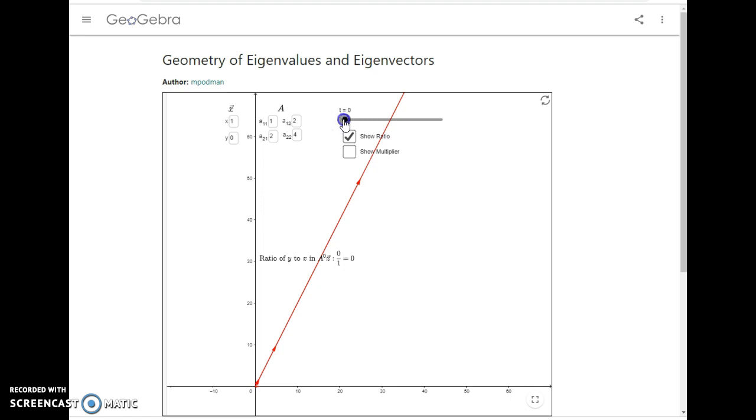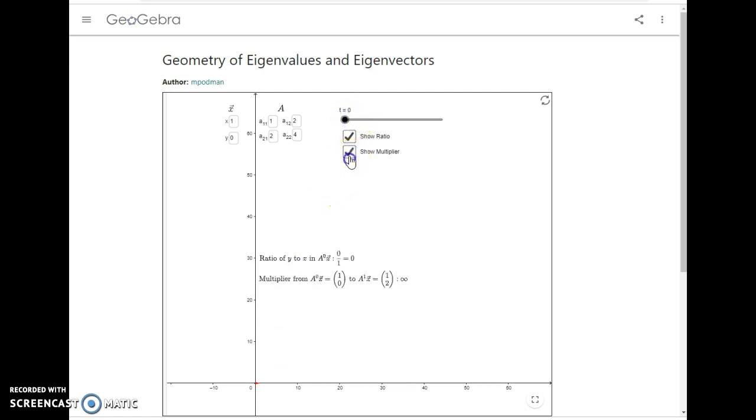Now, what that must mean is that if the slope is staying the same, then the vector corresponding to this one, when I multiply it by some constant scalar, gives me this one here. So I'm going to keep track of this multiplier. I start off on the vector 1, 0, and then when I multiply by A one time, I get the vector 1, 2.